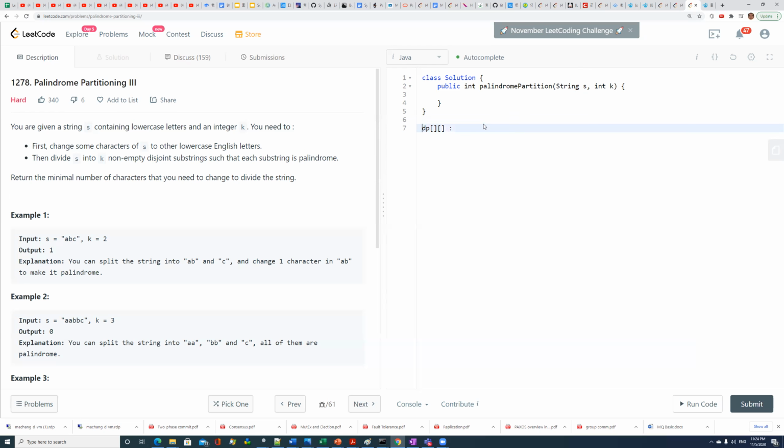The problem will have two dimensions, i and k.